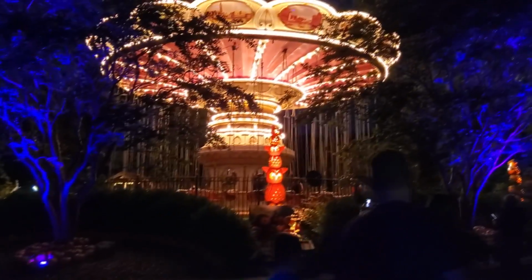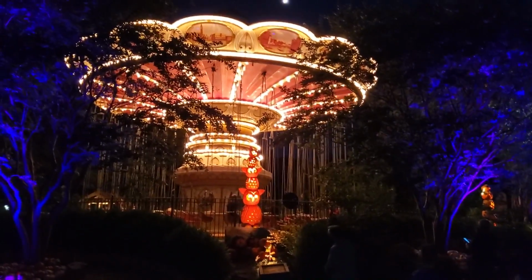And of course, you don't get nighttime at the park very often anyways, but this is just a really nice way to do it. Teacups go around fast. Really fast. It's been a while since we've done that. Yeah, it's a little hard to walk straight right now, but we are going to head from here. Oh, gotta find some hand sanitizer because we were spinning that thing good. And you can see the lights are now getting bright, and we're going to be heading over to that.